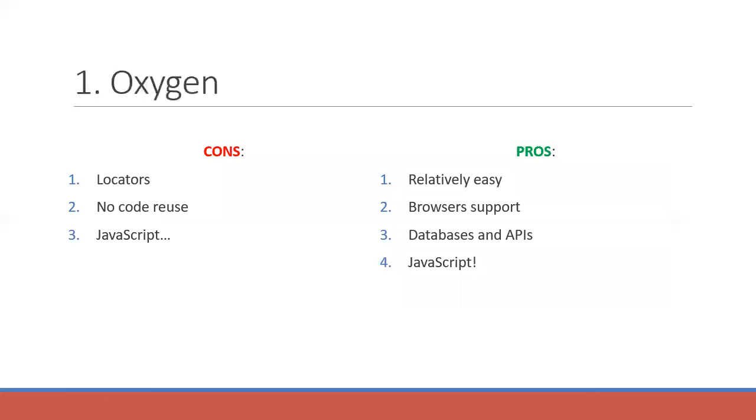Again, there is a whole bunch of predefined steps already, so you can just use them. But it's a boilerplate again, and it's JavaScript. Well, it's JavaScript in cons and JavaScript in pros. I don't know if you guys like JavaScript or not. It's another topic for the whole entire meetup, I think. But yeah, easy, different browsers and even databases and APIs. So I think it's pretty cool. Again, it's free, open source. You can just pull it from the repository and start automating system-level tests.